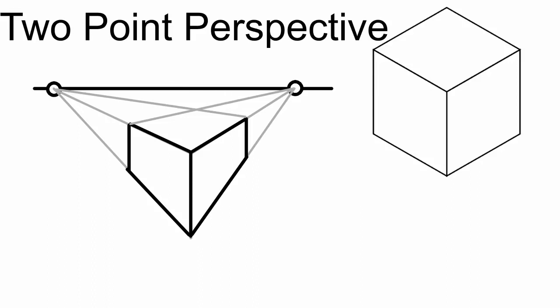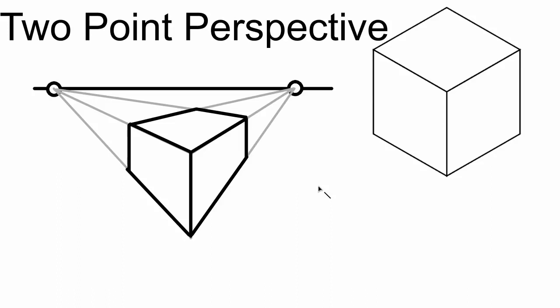And then it's just a matter of going in and darkening up the lines that are supposed to be visible. I have a line here, which represents this guy right there, and it goes back to a cross mark, which will interact with the line right there. So I'm just going to go in and connect those dots. And then I have a 2-point perspective for my cube done. Again, these are going to be a little funky. They're not going to look quite right, and that's perfectly fine. But these are how you do 1 and 2 point perspectives.